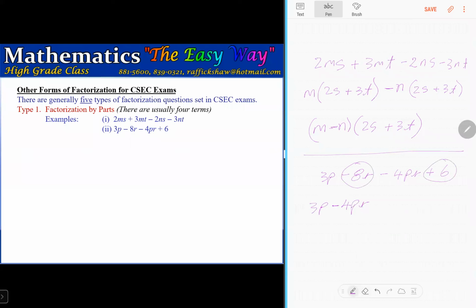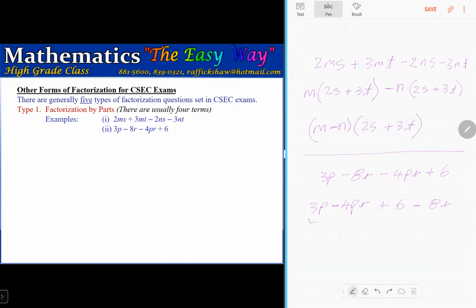So the question is, which one do I put first? Now, if you notice, in the first two terms here, the term r comes second. So for these two terms that I have left to place, I want the r term to come second. So I have to put the plus 6 first. I'll put the plus 6 minus 8r. That's why you have to rearrange it in a friendly manner. Then once you have it set out like this, you can proceed with the factorization.